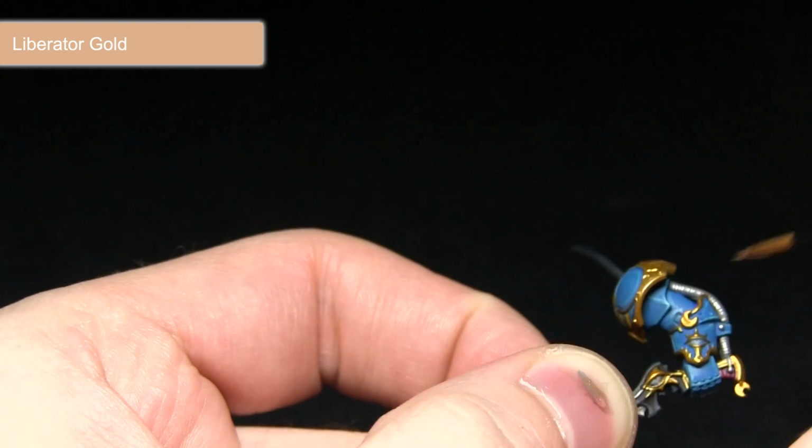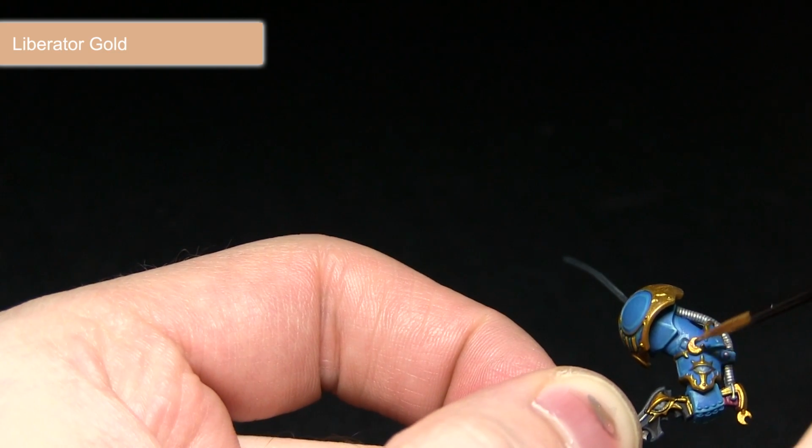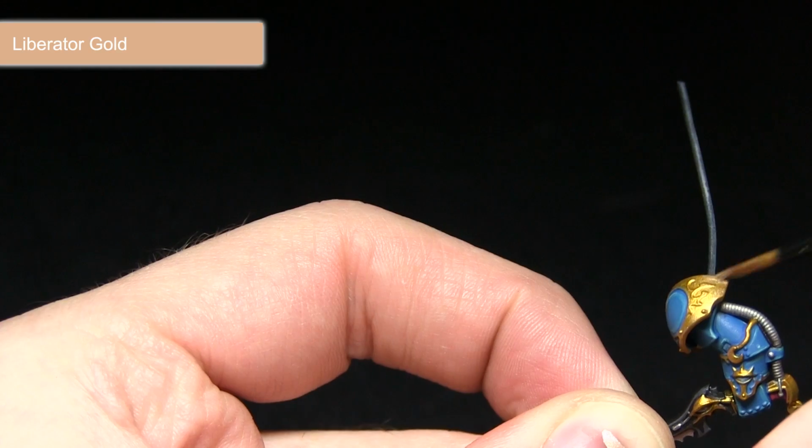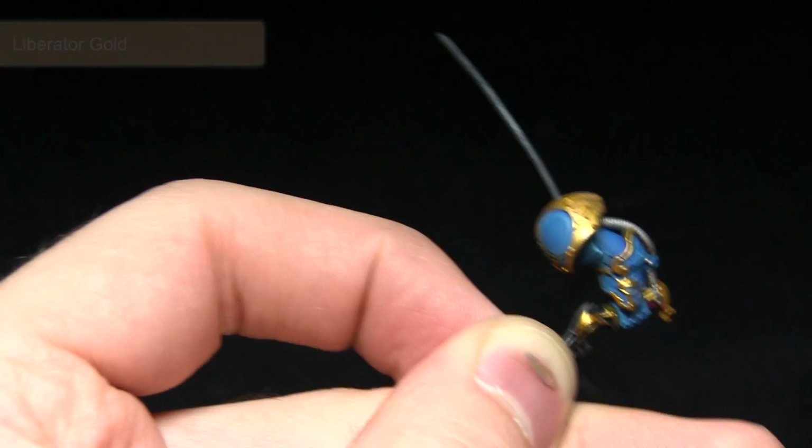I'm doing the same across the rest of the miniature, again focusing around the edges for some of the smaller areas, but if you've got a large flat area, then focus on the flat areas but then leave the darker colours visible in the recesses.